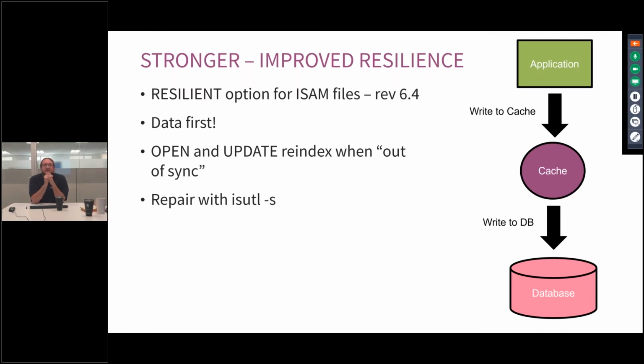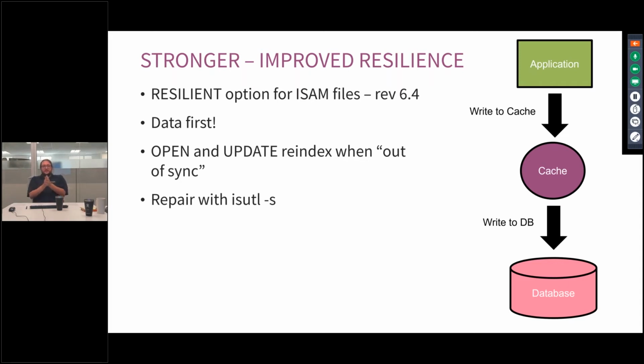And so in the past, we know that some people have a weekend function where they have to run through and re-index all their files just to make sure that everything is right. But now it's going to be re-indexing as it goes with the resilient. Now, one thing everyone gets, with or without the resilient, is we are now conscientiously going data first when it comes to our writes, because losing stuff in the index and getting the index off is less important than making sure the data gets written out to those files.